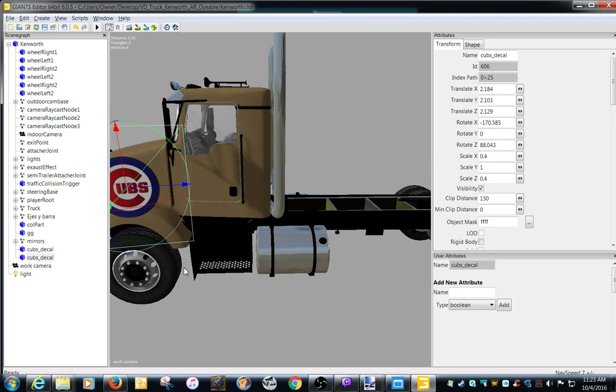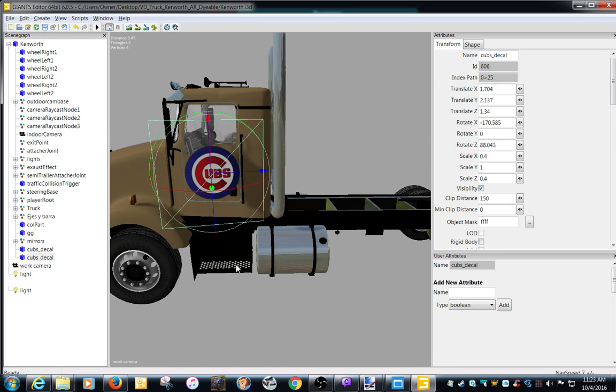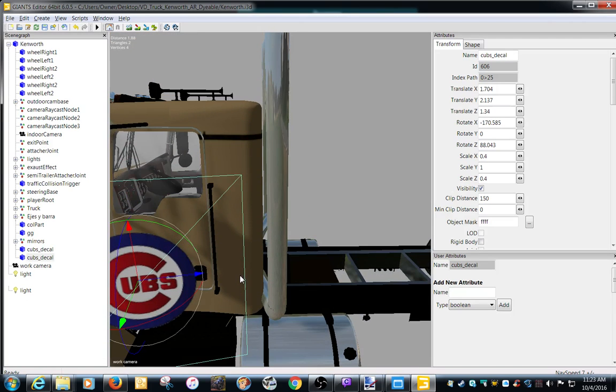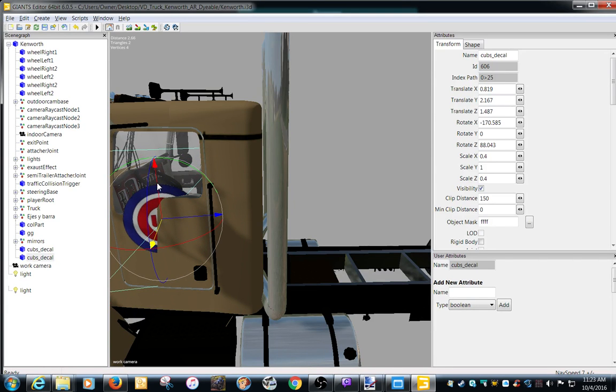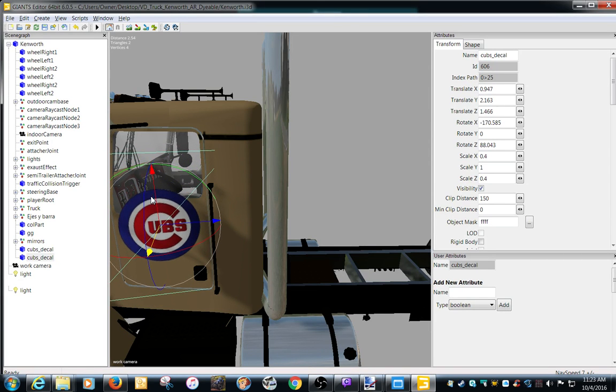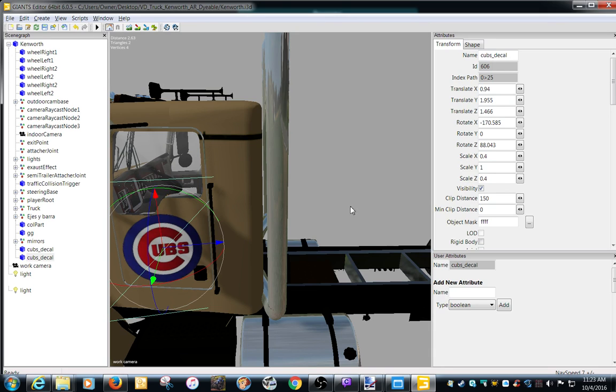Once again, I should just be able to Control B, but for some reason, nope, it's not. Rotation's all messed up. 90. Negative 180. There we go.